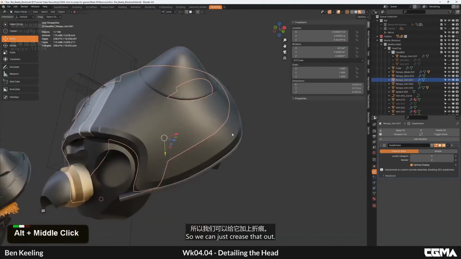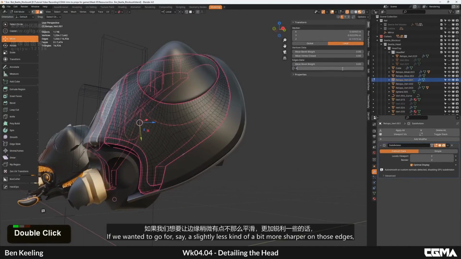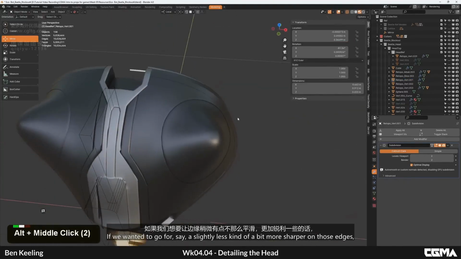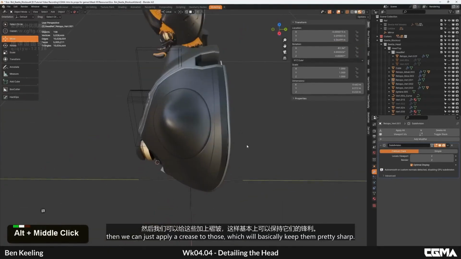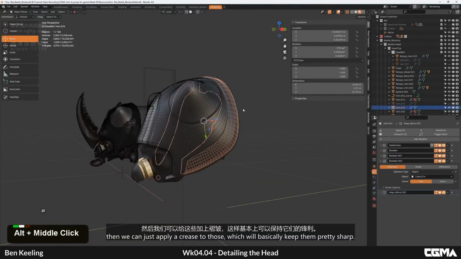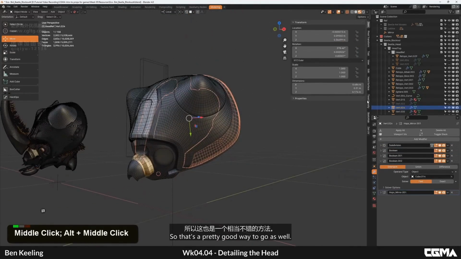So we can just crease that out. So it's going to be really smooth. If we wanted to go for slightly more sharpness on those edges, then we can just apply a crease to those, which will basically keep them pretty sharp, right? So that's a pretty good way to go as well.